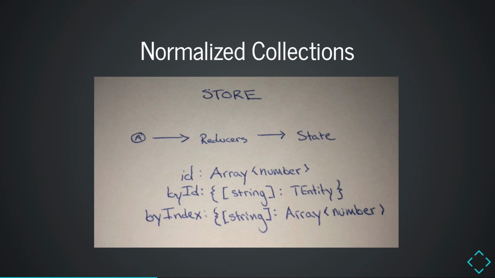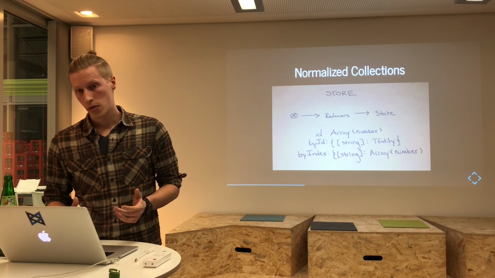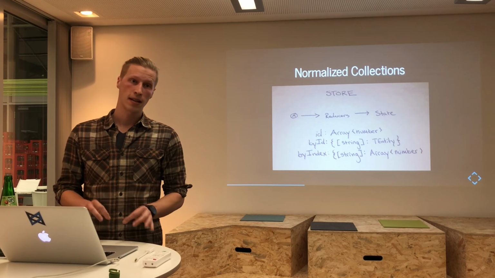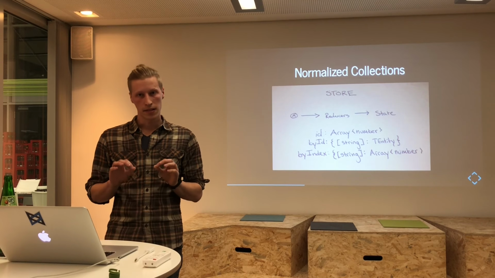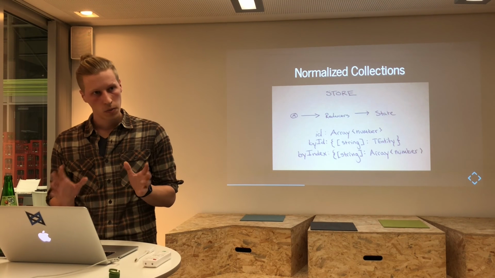We store our Redux state in what I just made up to be called normalized collections. So you have to normalize your Redux state for various efficiency reasons. But we do it in a slightly different way. There are tools like Dan Abramov's normalizr, which you can use to make this easy. But because we use Flow, we actually control this manually. And the advantage is that we have 100% type annotation on our state. And this is fantastic.